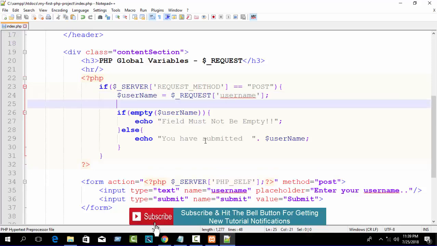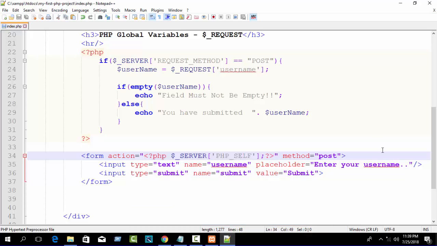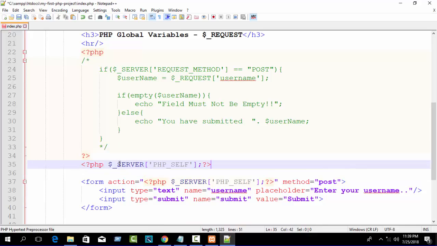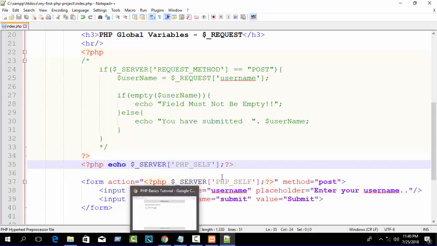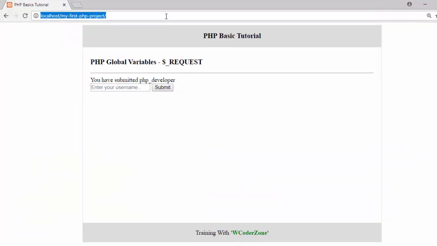I am summarizing again. Here you can see our HTML form, with action equal to this page. Suppose I comment out our whole PHP script and echo this message, and remove it.